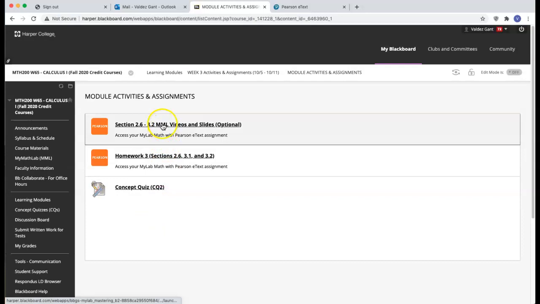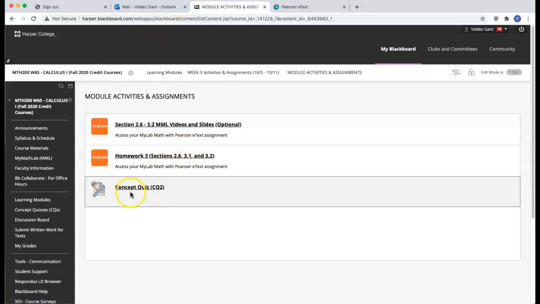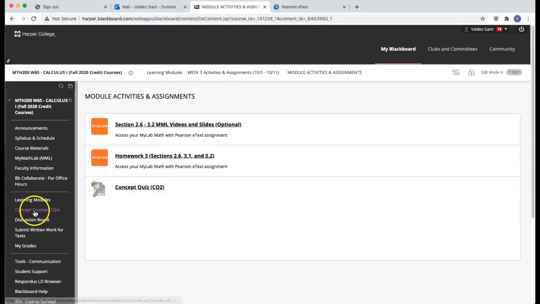Of course you can see how we have concept quiz, homework, and this is just a link to all the resources that are in that multimedia library area. I just made it an assignment out of it. You don't have to click on that if you want. But things like your concept quizzes, discussion boards that you've seen, I'll also have quick links to those assignments here. If you don't want to go through the whole learning modules area to get there, you can just come here.